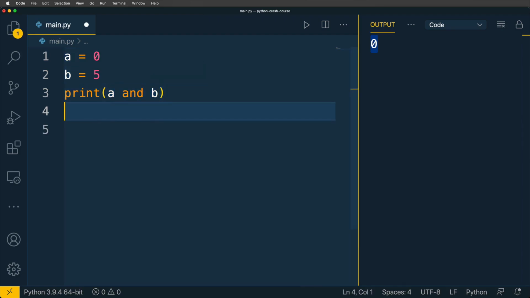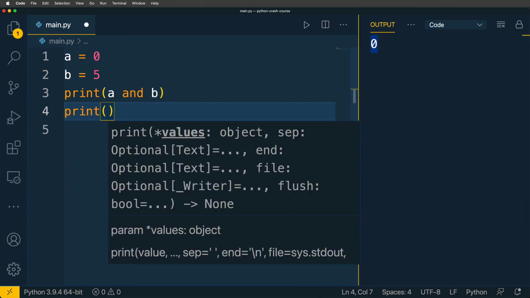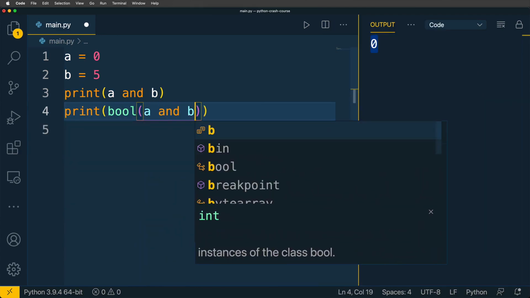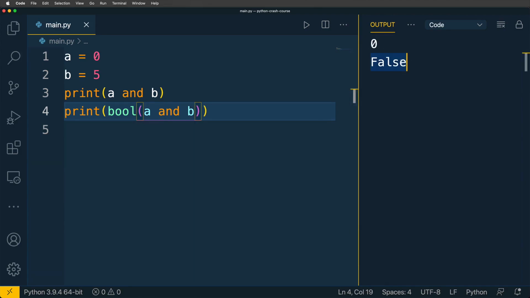For clarity, let's print here to the terminal the result of conversion to a boolean value of the expression a and b, like that. Let's run the code now, and now I get false, because one of those values is falsy, this one. If I modify a to number 10 and run the code, I'll get true, because now this expression is truthy. Both values are truthy.